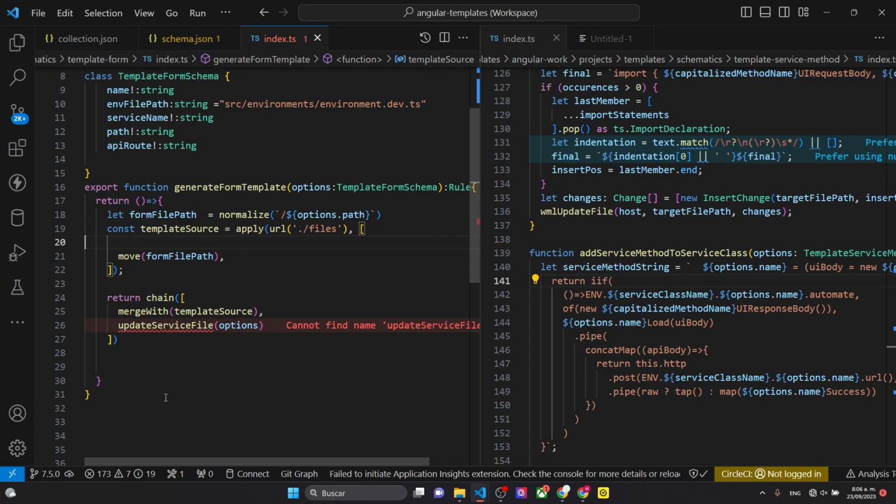So what I need to do is get the component that I want to create the form in.